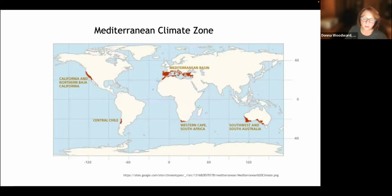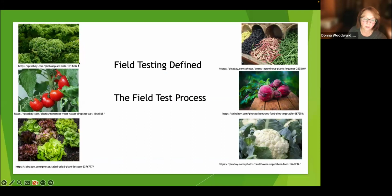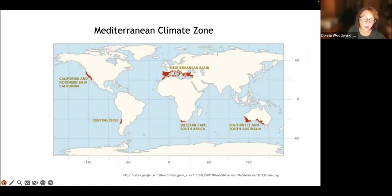The characteristics of this Mediterranean climate, and that's a small m, because it doesn't necessarily refer only to the Mediterranean Sea area, but Middle Earth climate: mild temperatures, warm, dry summers, and wet winters. This climate is ideal for growing a wide variety of plants. Warm weather plants thrive in the summer and cool weather types in the winter. Many plants can flourish year-round.